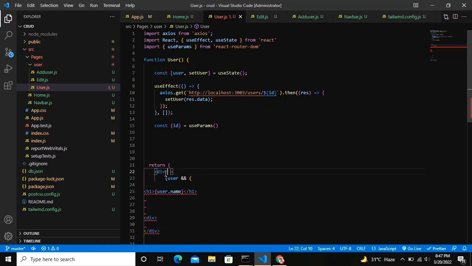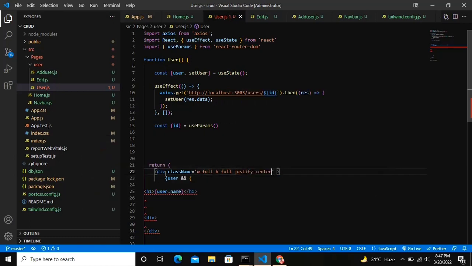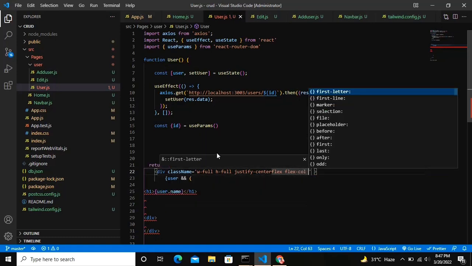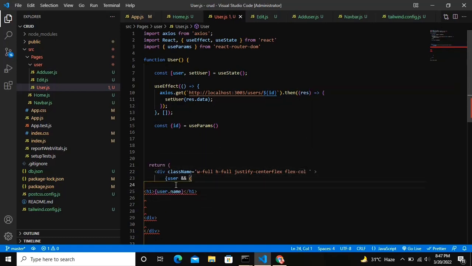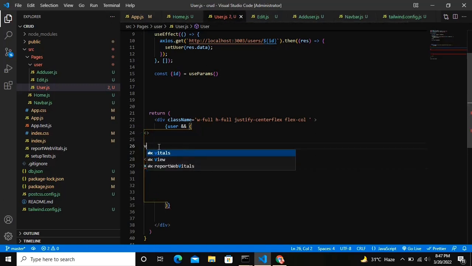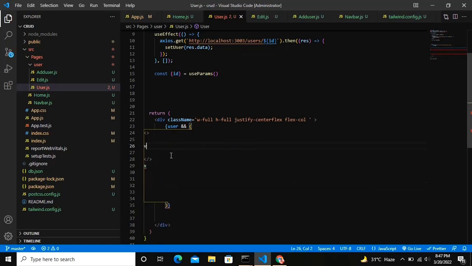And in this one, first of all, we'll define width is equal to full, height is equal to full, justify center, flex col.